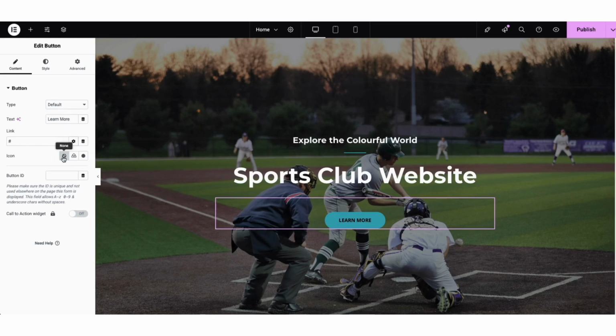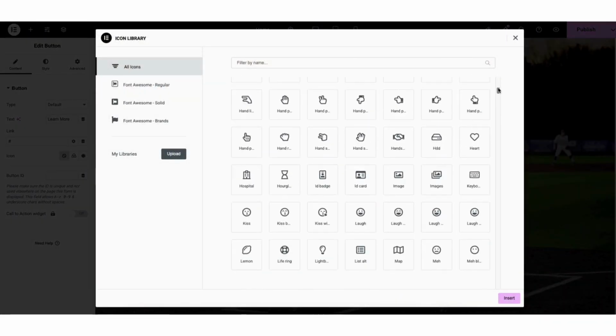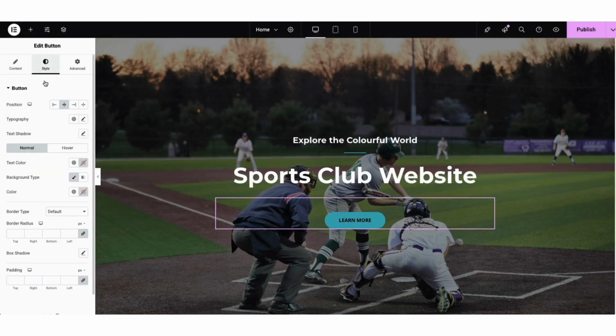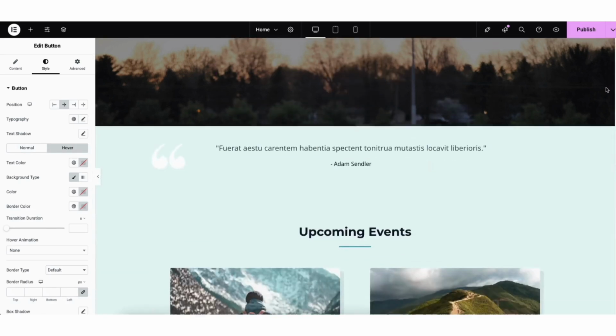Where you see icon, you can select to not have an icon with the button. Where it says upload SVG, you can upload an icon. If you click icon library, you can view icons you can add to the button. If you click style, you can make changes to the font used and colors for the button. If you click hover, this is where you can make edits to the font and colors on the button hover. I'll scroll down a bit on the page.